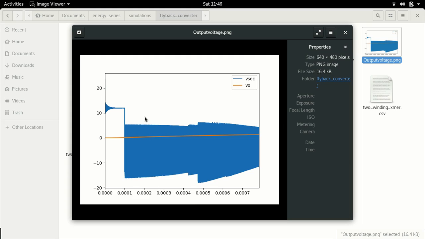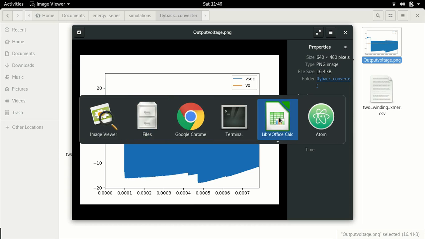To be able to analyze it, the best way is to actually generate more plots. This way we can get more data and decipher what's happening. In this plot, we had plotted the secondary voltage, that is the voltage of the secondary winding, and we had plotted the final output voltage. Now, let us go one step upstream and plot what's happening. Let me go over and show you what I mean.